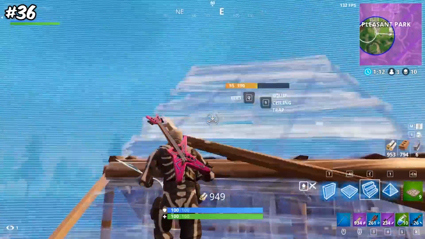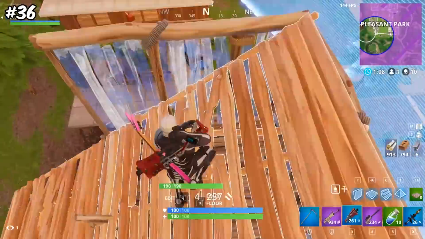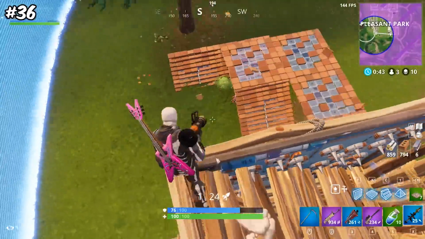Zoning enemy players with traps. If you get into a crazy build battle or get into trouble inside a house or building, place down a trap or two. This makes the enemy play much more cautious, allowing you a second to breathe and to think about your next decision.